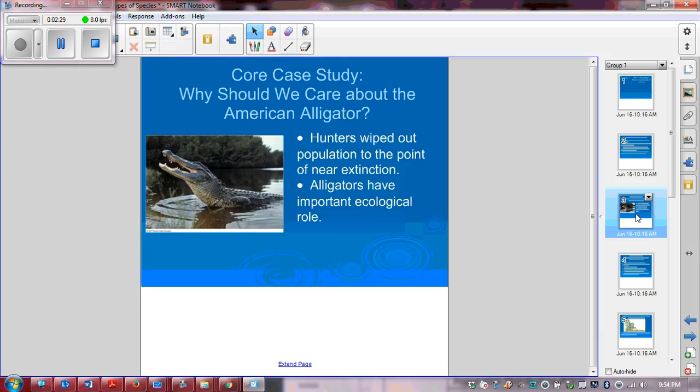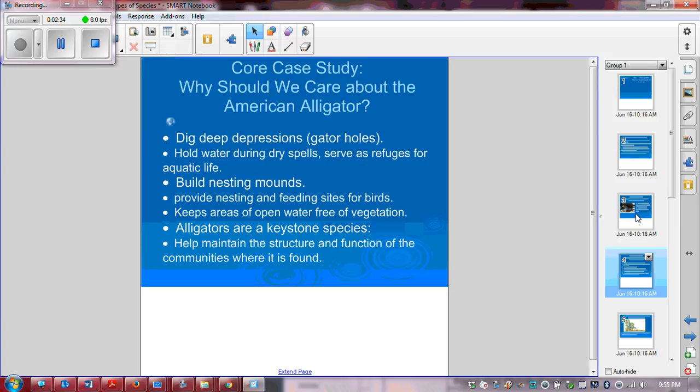But we found out that as the alligator population declined, so did the health of the ecosystems along these waterways. They actually did have a very important role in those areas. The video that you'll watch after this talks about gator holes, and they'll show you some examples. Basically, the alligator digs a hole to lay in, because they need water to keep them cooled off. Once again, alligators are reptiles, and so they're cold-blooded. They can't regulate their own body temperature. They rely on either laying in the sun, going in the shade, or going underwater in order to cool themselves off. And so gator holes helped them with that.